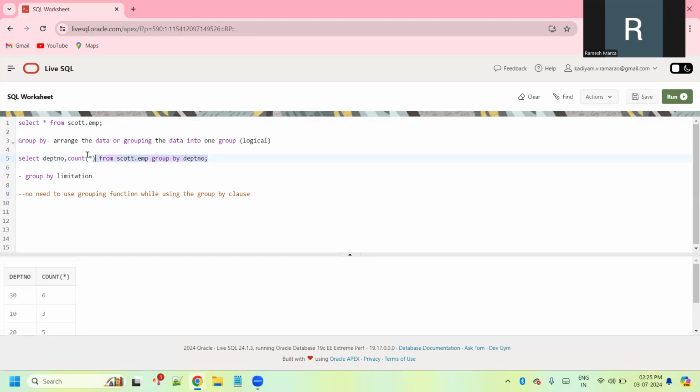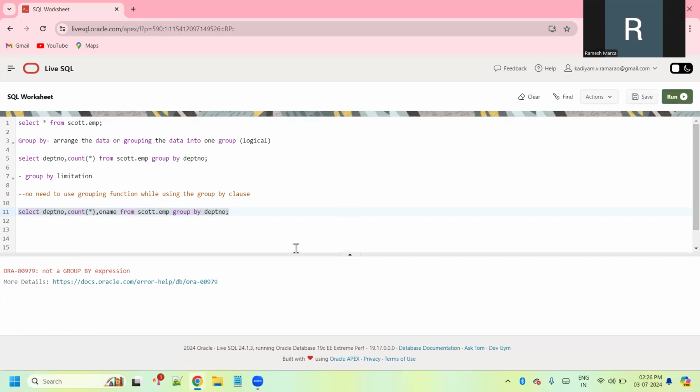So I will write the same select query in a different format with some changes. I will mention ename. ename is a column that exists in the employee table. So if I execute this particular statement alone, I will get an error: not a group by expression.